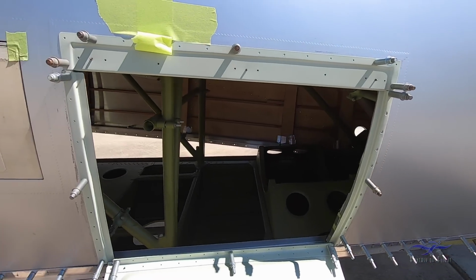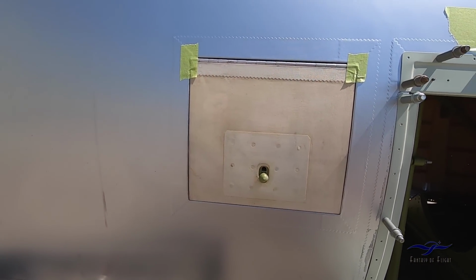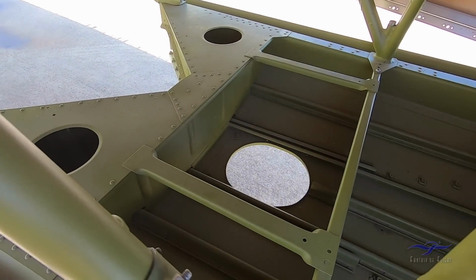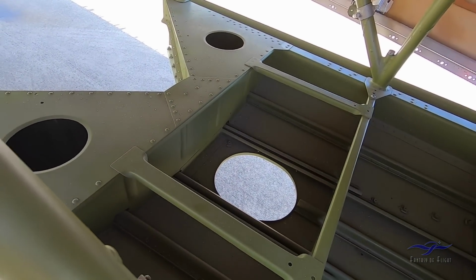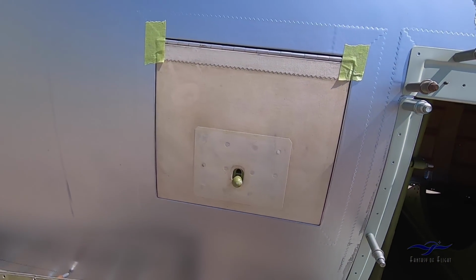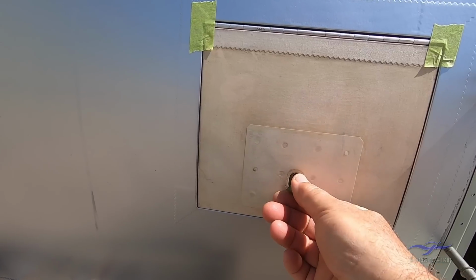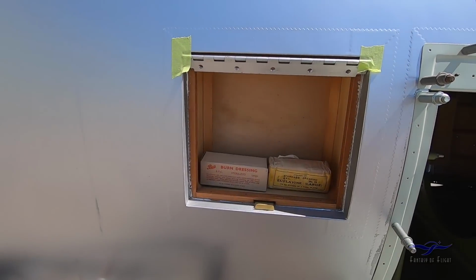So if we just go forward from this door, we've got this smaller door here, and this is actually a first aid kit door that was added to the Boomerangs when the F-24 cameras were added into this part of the aeroplane, where the first aid kit used to be located down amongst the stringers of the lower rear fuselage monocoque here. So this little door hasn't been finally fixed to the airframe yet, which is why I've got this tape up here in the corners. If I just undo the latch and lift this door out of the way, it would hinge up normally, but I'll just take it out of the way.